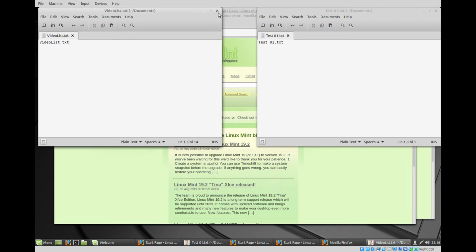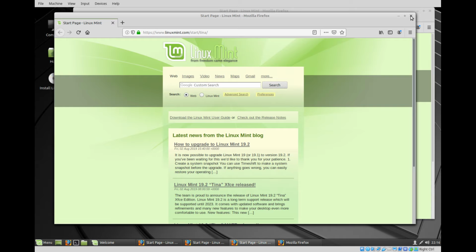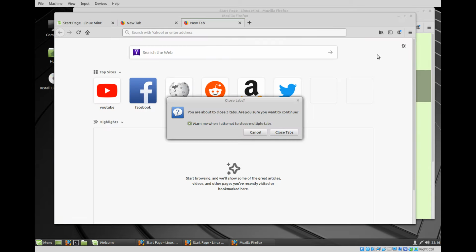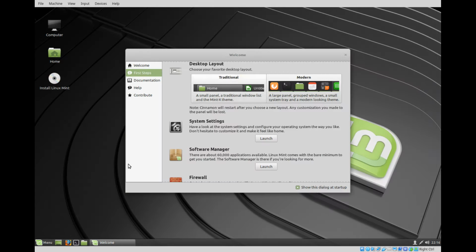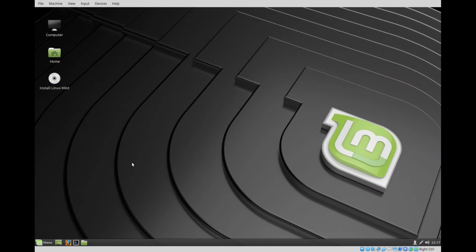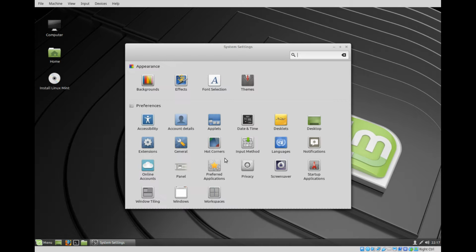So there you go. First change is fixing the modern theme, popping down and switching back over to traditional. The next we get is the stacking issue. And I guess in order to look at that, let's go ahead and look at some settings. So I'm going to go through and pop into settings. And I'm going to play with these settings here. I'm running Linux Mint on my desktop right now, so I don't have a real need to install this, but I will install this at the end of the video, and you can watch through the end if you want to.